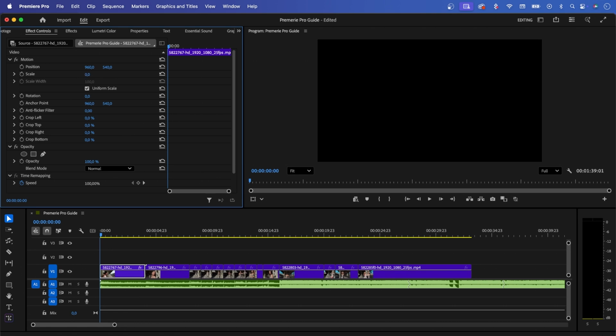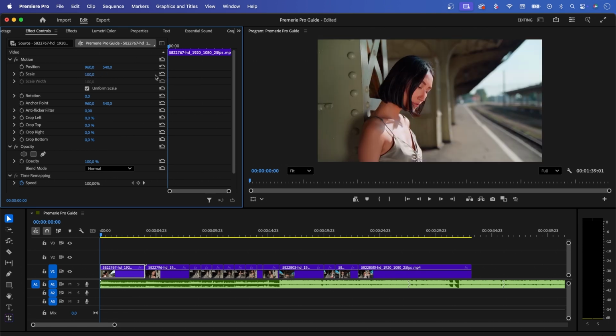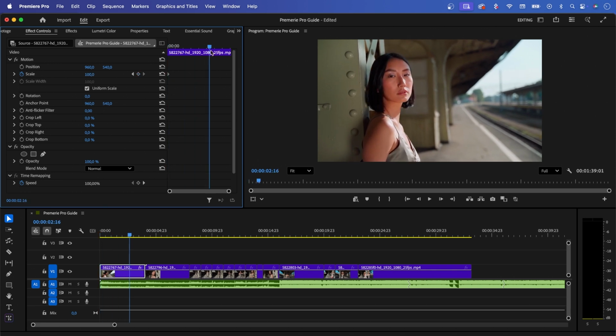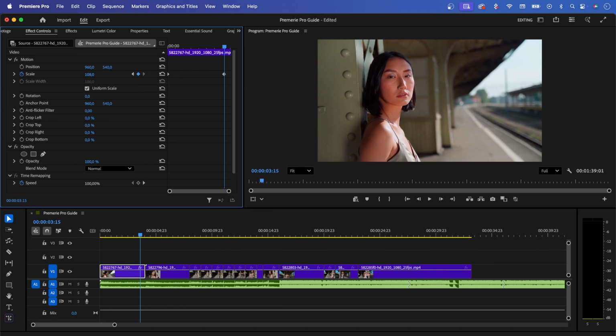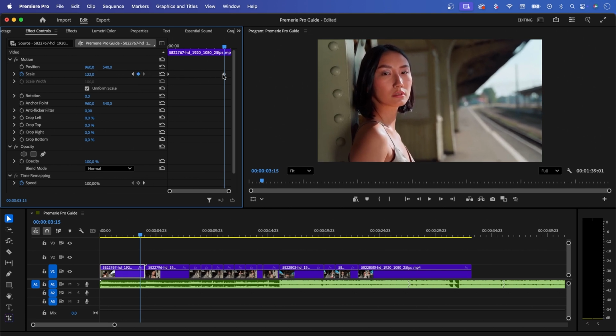Let's reset the clip back to default, and since your playhead is already on the first frame, you can click the little stopwatch icon next to scale. This creates a keyframe. A keyframe is basically a point that saves a specific value, so Premiere can animate between different values over time. If you move the playhead almost to the end and zoom in a bit, Premiere automatically creates a new keyframe because we're adjusting the scale, and that makes sense since keyframes are added whenever you change a value while animation is enabled.